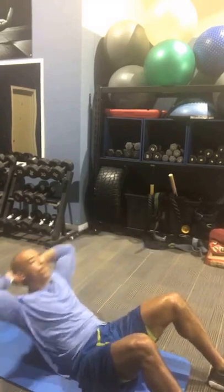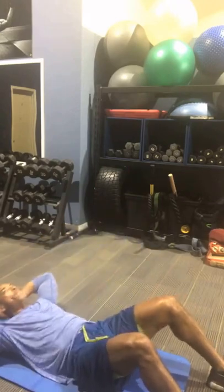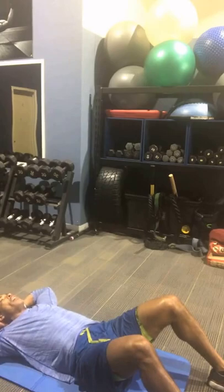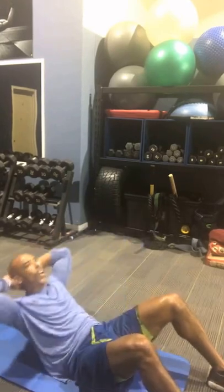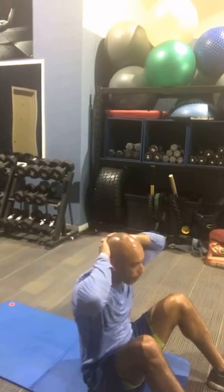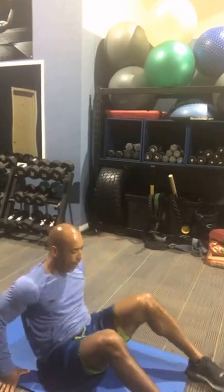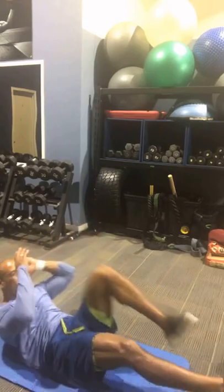Anchored in tight. Good. You can go all the way to the ground and relax your back if you want. And then come up. Relax your back, Jason. Come up. Good, all right. I'm going to step back out of the anchor. Do bicycles.